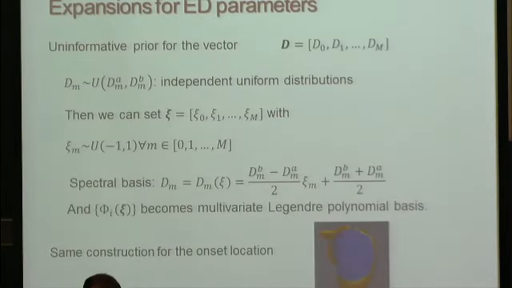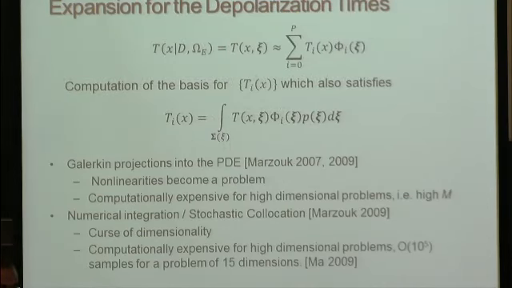Now the problem, relating back to our demonstrative problem, is that for the ED model, for example, I can assume an uninformative prior vector and have basically uniform distributions. This uniform distribution will link to our psi variable as uniform distributions as well, and we will have a very simple spectral basis, for example, the linear case. And in this case, the randomness of the psi vector dictates which polynomial basis to use, which will be the Legendre type. So for the depolarization times, the same thing applies, and as I said, we have the decomposition equations, and furthermore, the spectral basis actually satisfies the projection equation.